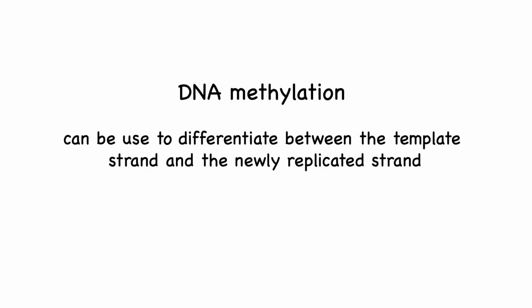Now, in eukaryotes in particular, but I suppose in bacteria as well, we need to know which strand has been replicated and what hasn't. And one way of telling that is by this method of methylating the bases. And so if DNA is methylated, it's identified as old DNA, and the unmethylated DNA as a newly replicated strand.